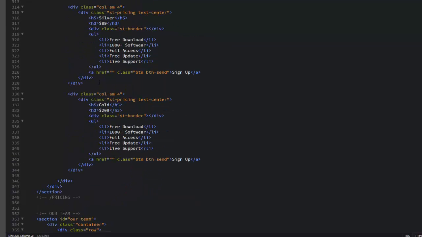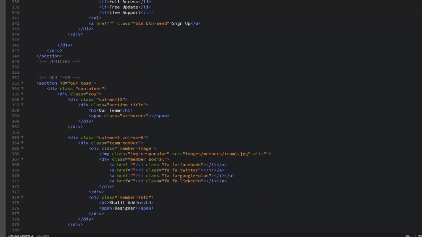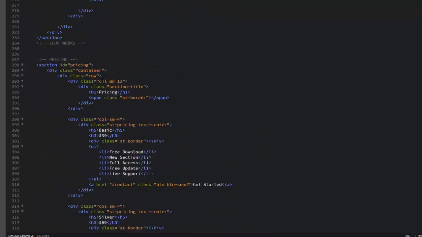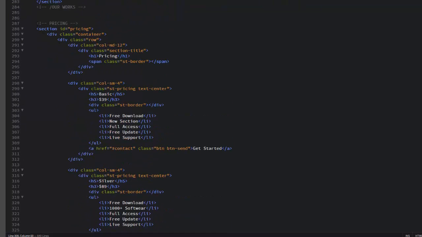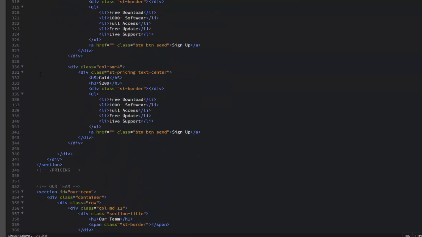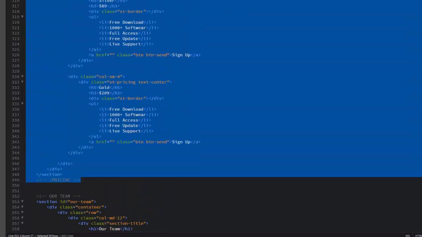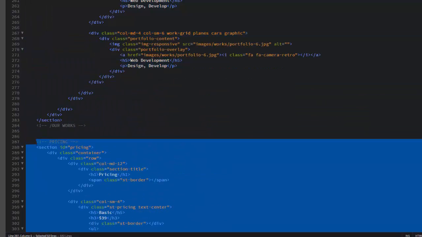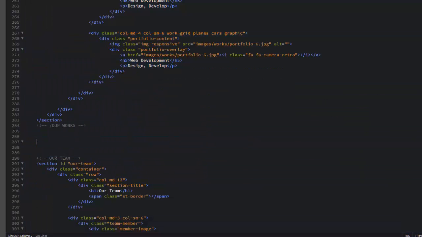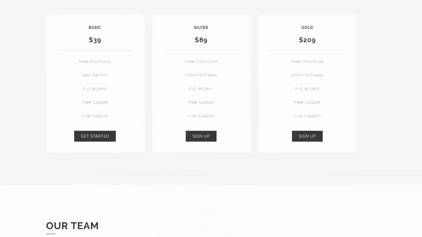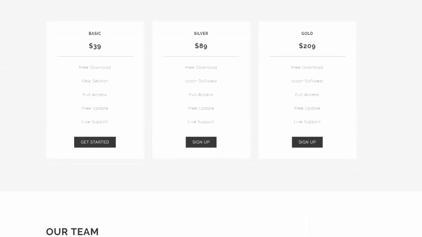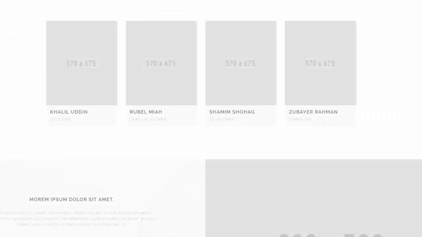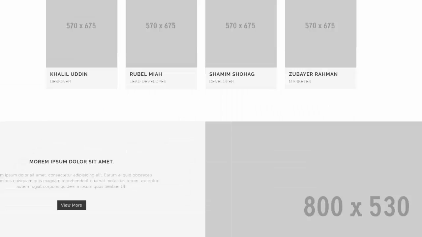Moving on down, presuming you've edited all your pricing things. And again, if you decide, well, I don't want a pricing section really, I don't need that, just select it from the top of the section right there. And they've kindly put a closing tag there. And just delete it. Hit delete on your keyboard, bang, gone. Ctrl S, save, back to the site. Now, when we refresh, this section should be gone. There we go, it's going straight from there to our team section.